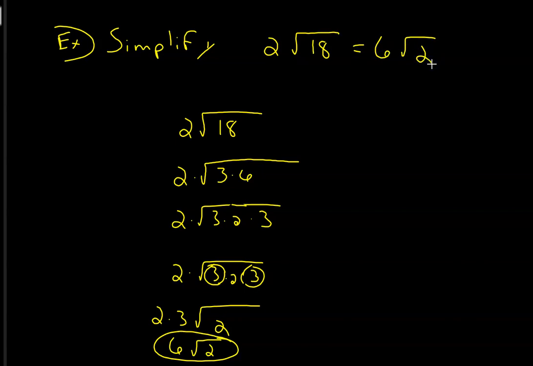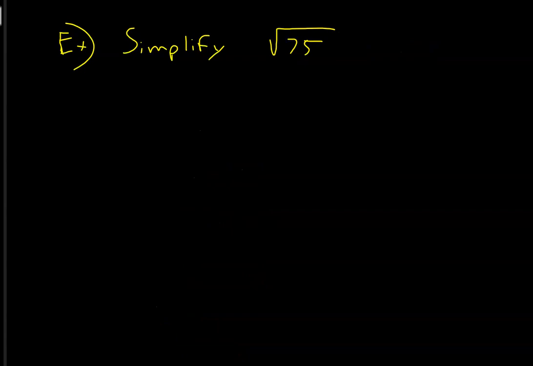All right, you can copy that as a note. I'm about to erase the screen and give another one. Directions here is simplify the square root of 75. So we'll take the square root of 75. I'm going to think of all the numbers that can go into 75. You can pause the video and try it on your own if you want, and then join me and see if you got it right.